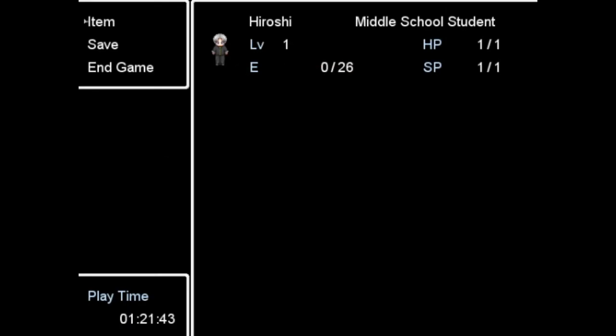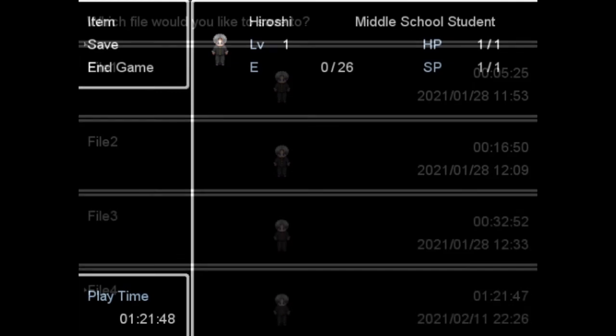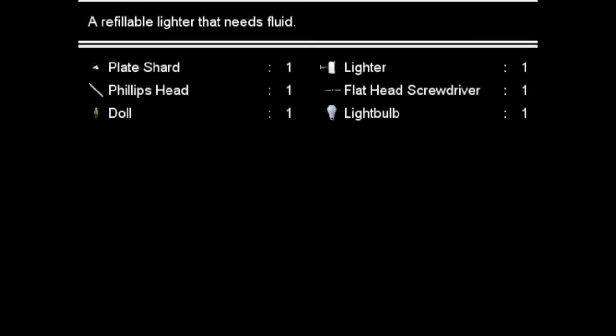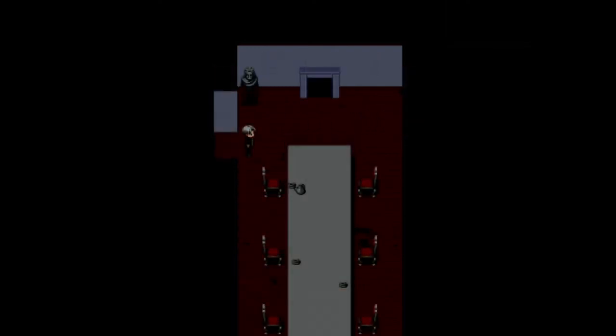Okay, wait, I should save here. Yeah, I should save. Oh, what is it? What is here? What is that? I found the item light blop. There's something here. Wait, can I use it? Item. No, I can't. I think I could put it in a light source or something.